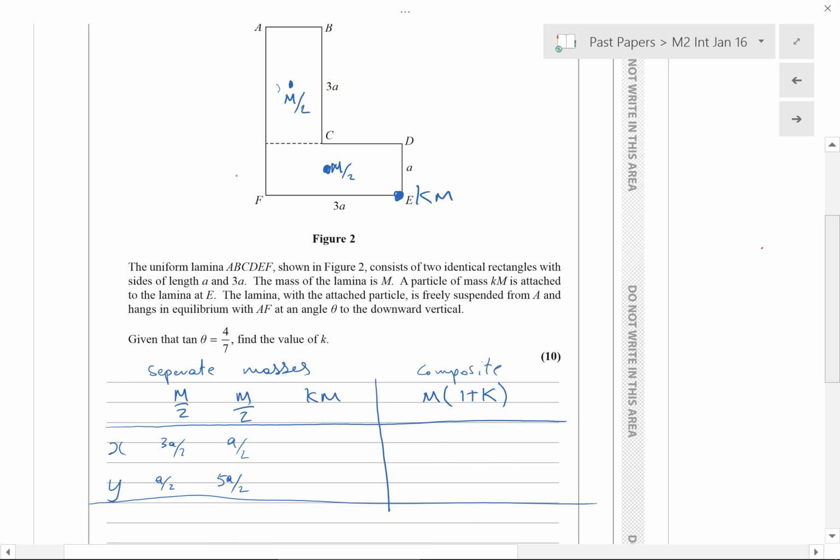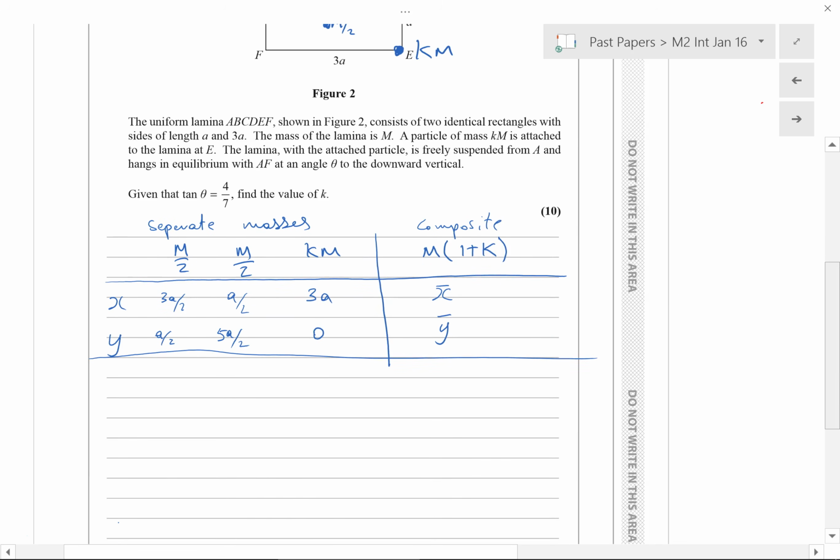Now, much simpler to find km, that's basically 3a along and 0 up, because it's placed on the line FE, and we've got x bar, y bar. Right, so taking our moments equation, if you want to write it in the actual formula that we're using, I'll do it for the x one, I probably won't bother for the y. So sigma xi mi is equal to x bar sigma mi. Basically it's saying that this times this plus this times this plus this times this equals this times this, and similarly for the y coordinate. And I haven't bothered putting in g. You are taking moments really, but g would cancel anyway.